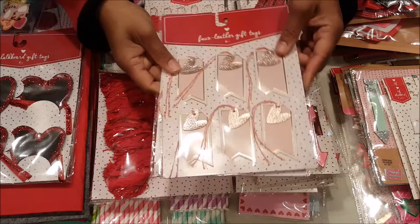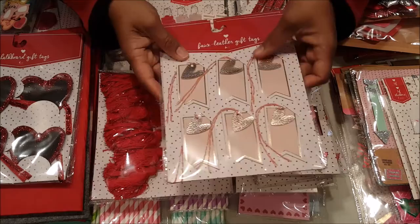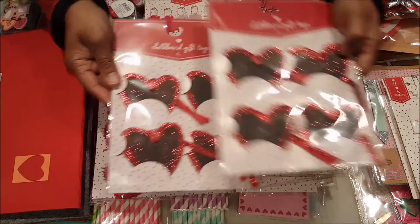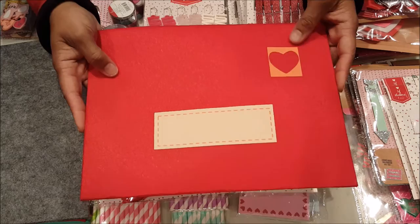I also picked up these really cute tags. I love these — they look like they have faux leather hearts on them. They're really cute, you get six in the package, and I just love the light pink. These will go with so many different paper stacks and I wouldn't just use them for Valentine's Day. I also picked up these red glitter hearts — these are chipboard, really substantial pieces, and you get four in a pack. I also picked up a number of felt envelopes. I didn't get these when they were available at Target for Christmas but I made sure I got them this year.